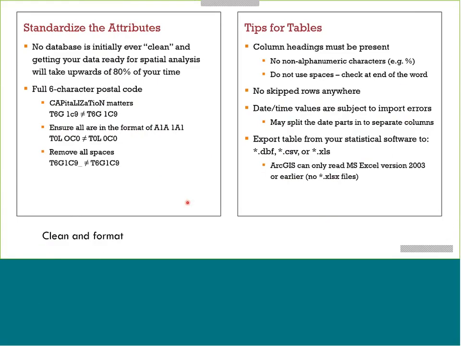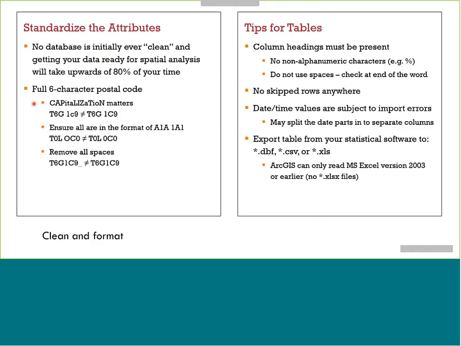So when you clean and format your table, all the data cleaning discussion from the previous webinar by Giancarlo applies here. You need to standardize your attributes. As he says, no database is initially ever clean, and getting your data ready, even for spatial analysis, will take upwards of 80% of your time. And so we can have our table of the full 6-character postal code. However, due to data entry errors or even if patients are forgetful and don't have quite the exact postal code, we need to standardize them somehow.